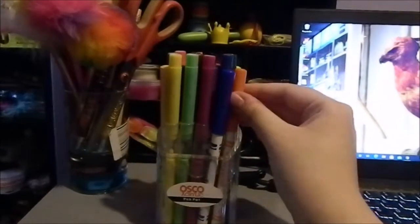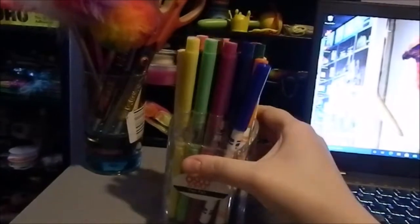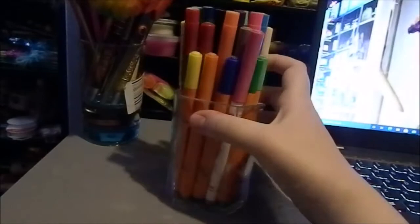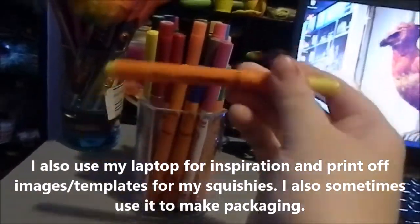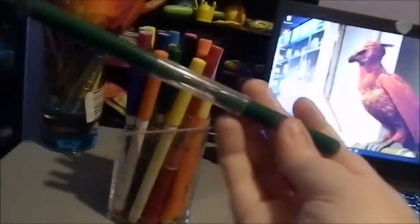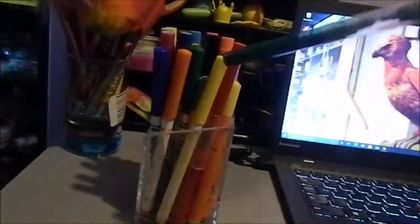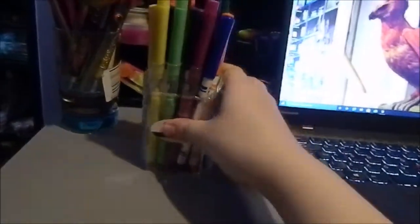And then this holder here just holds all of my marker pens that I use again to draw out shapes on the foam. And I sometimes use these for paper squishies as well. And these ones here I'm pretty sure I got from Ryman's Stationery. And then these ones here which have a thinner and a thicker tip, I got these from Wilko's, I think. And the holder is just from the range.